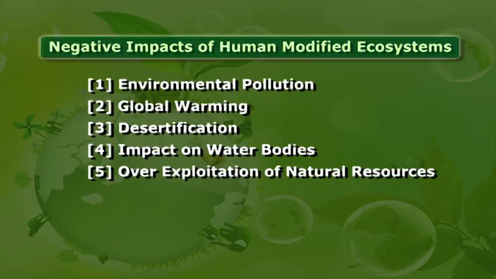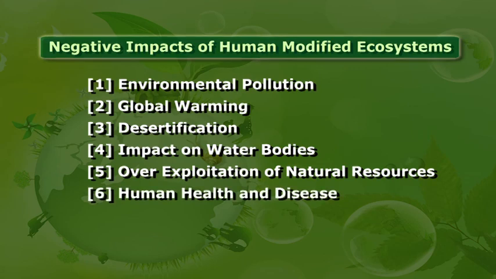Introduction of new genetically modified high-yielding varieties or non-native species in any natural ecosystem results in reduction of the population of native species. Over-harvesting of edible fishes reduces their reproductive rate and results in reducing their number, which may lead to their extinction from this world. Sixth, human health and disease. Increasing population leads to increasing incidences of epidemic diseases such as AIDS, hepatitis, tuberculosis, bird flu, swine flu, syphilis, gonorrhea, cancer and many more diseases due to environmental pollution or overcrowding.